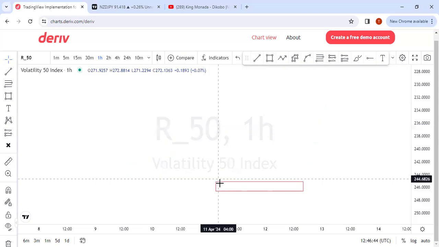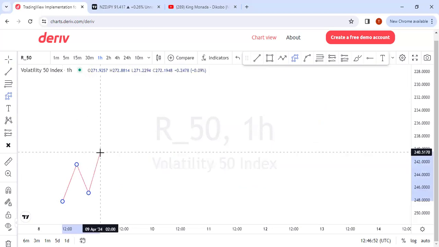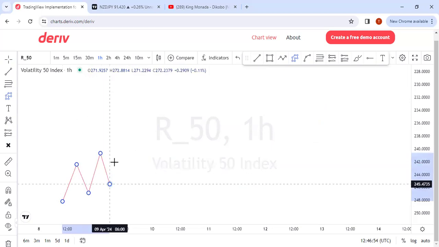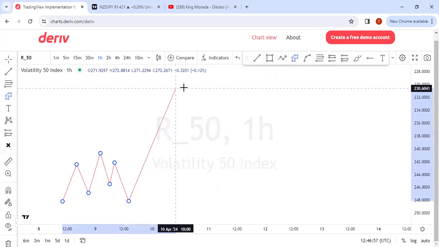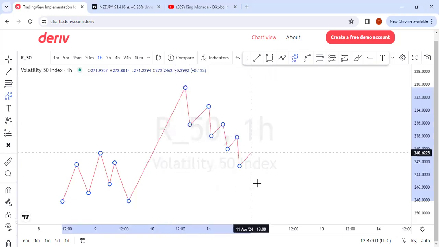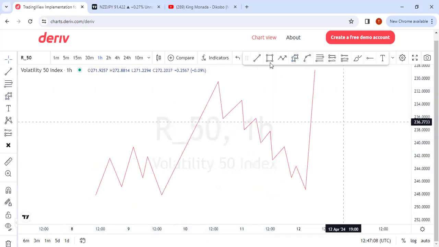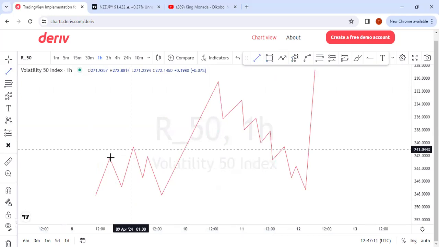Then I'm going to talk about inducement. So with the trendline liquidity, in this case, let's assume that the market was moving in an uptrend again. The market was moving in an uptrend like this, then the market creates this. So this is going to be our RTO. This is going to be our RTO. So the market was moving in an uptrend.